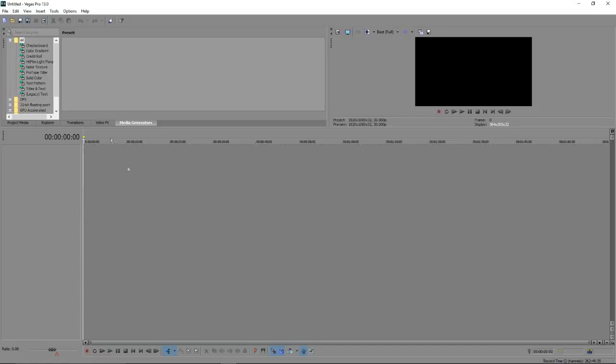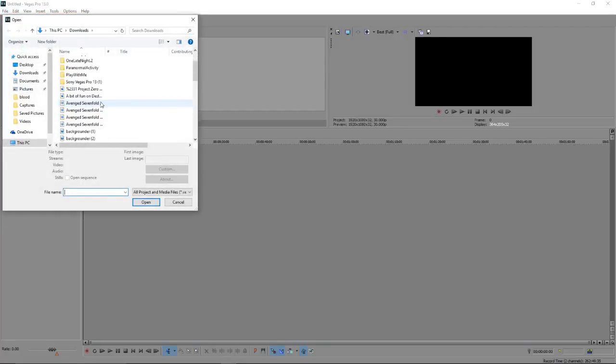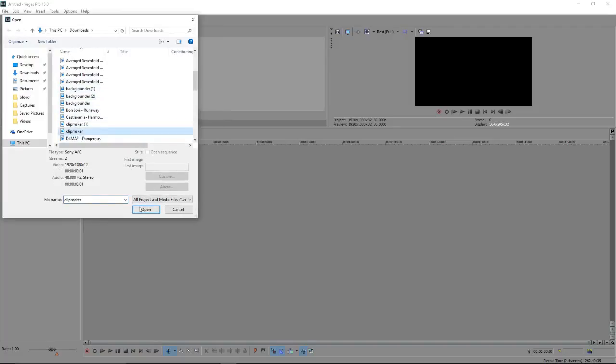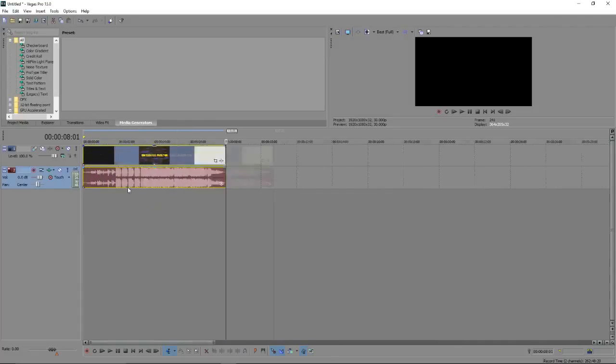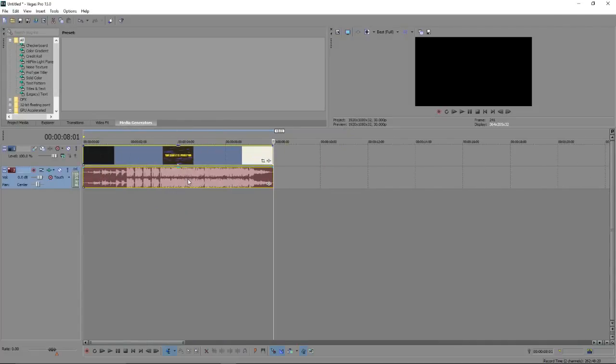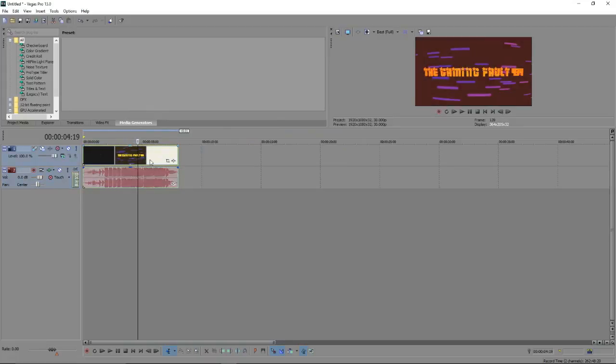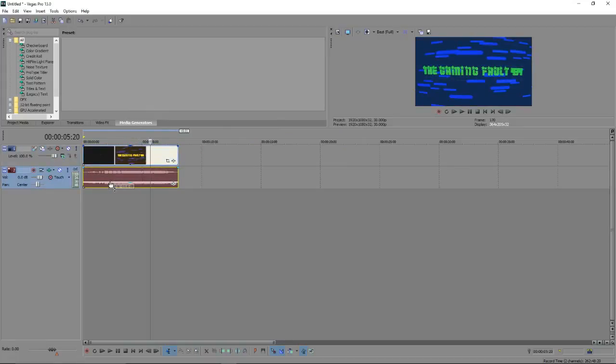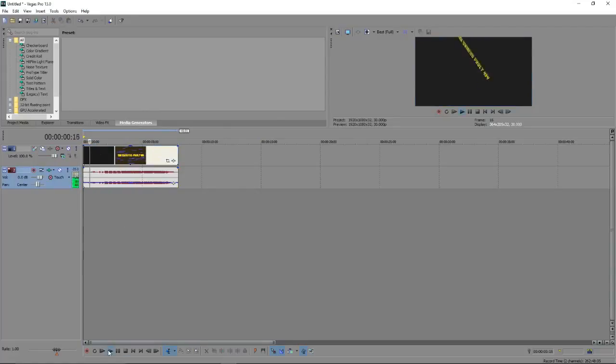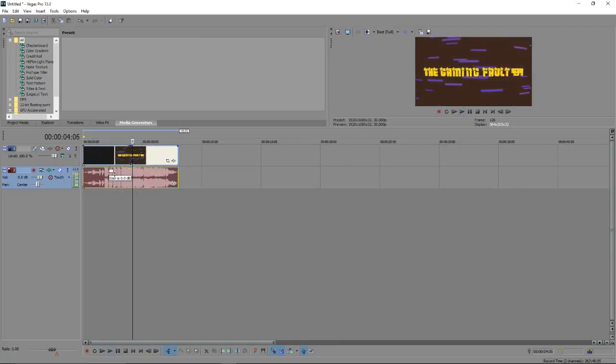So first off, you've got all your video files saved, the ones you've recorded. Let's use this one. I'll use that. That's the intro. It'll be for the video. Scrolling on your mouse, you can zoom in to see where your sound and your video are. If I move the volume down, I'll play it. So there you go. You can adjust the sound the way you want it, fade it in, and same with the video, fade that in.